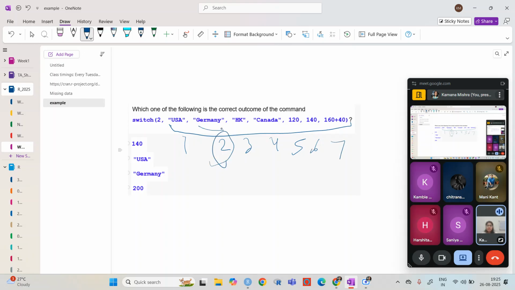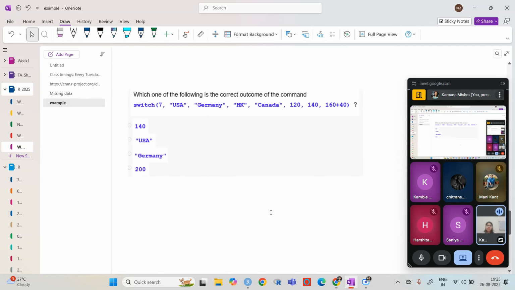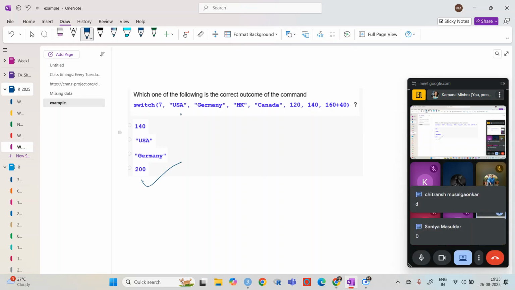So second is journal. Okay. The next one is 7, so 1, 2, 3, 4, 5, 6, 7. The seventh is this one.